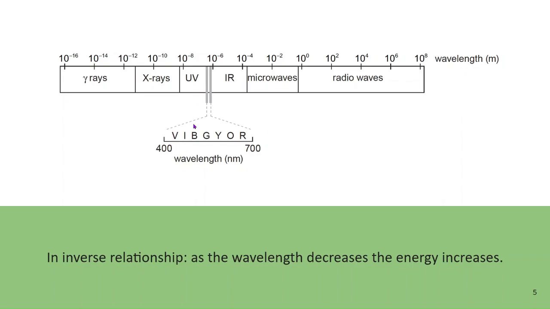And right here, real quick, these letters all stand for different colors, right? So this is violet, indigo, blue, green, yellow, orange, and red. Or if you flipped it around, it's Roy G. Biv. That's how I was taught how to remember this. Red, orange, yellow, green, blue, indigo, violet. So those are all associated with colors.